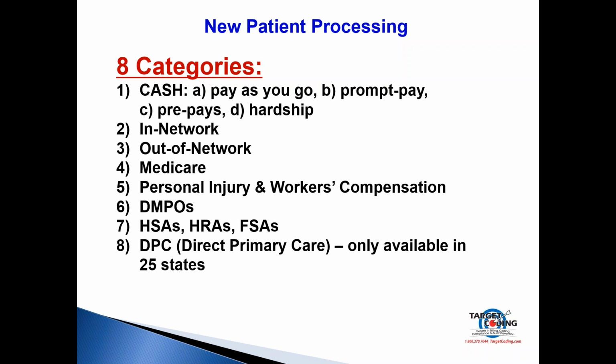Okay, let's go to C, prepay. Oh, do you want to save an additional few dollars? Well, you could prepay. So if we're going to give you $50 adjustments and we're going to recommend 10, if you pay as you go, that's $500. If you prepay, we'll take off 10%. So that comes out to $450 if you write us a check right now up front. Hey, that's a possibility. And then the final category, hardship. Patients might say, I can't afford this. I don't think I can receive the treatment if I have to pay this. So work out a plan there.